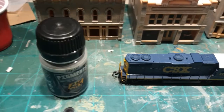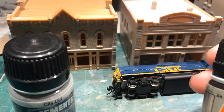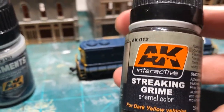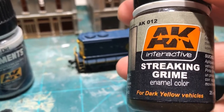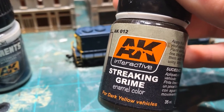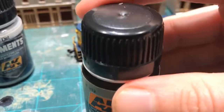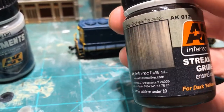The other thing, and I'm sure that everyone has seen it or has used it or heard about it, is the washes. And the washes that I'm using, once again, AK Interactive. These are an enamel, and they're great. So it's an already thin paint made into a wash, and it does a wonderful job of getting into all the cracks and the crevices and the parts that you want to highlight on a layout, on a model, building, or train. So there's different types.